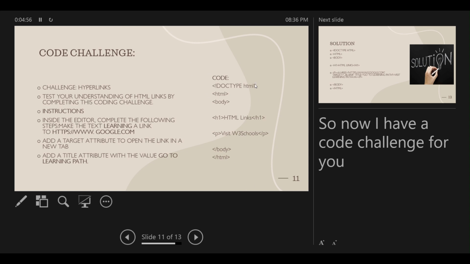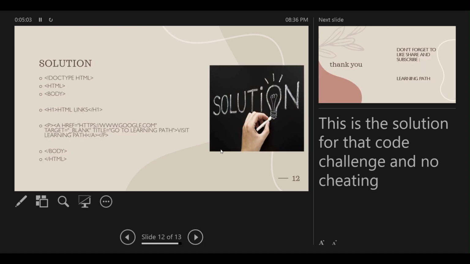If you completed it, this is the solution for the code challenge, and no cheating. I am saying again that you should never cheat. So the solution: first, doctype HTML, which represents HTML5.